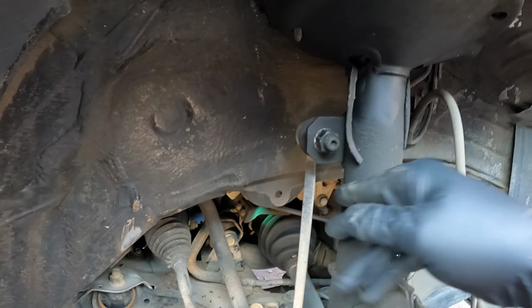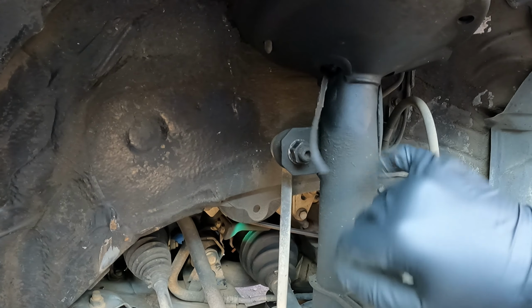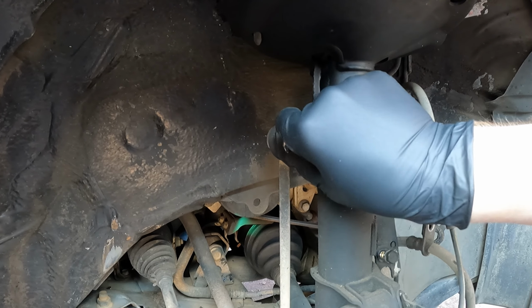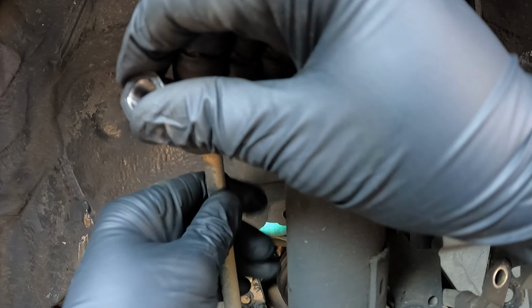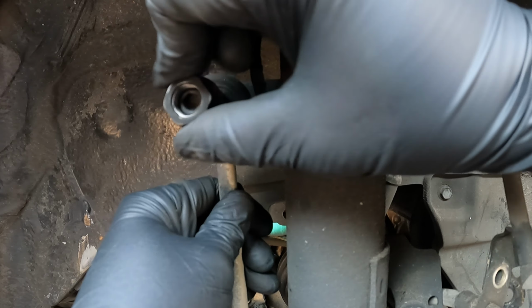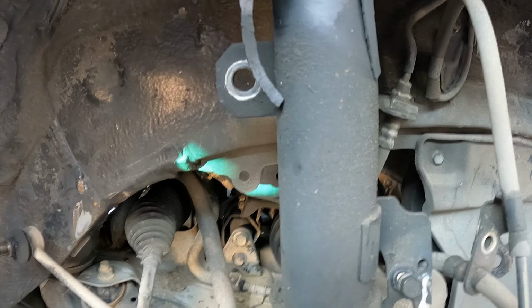Yep, looks like that is spinning. So you can just put an Allen key in there and then get a wrench on it to take it off. With the size 9 Allen key, we're going to hold that in there, get a wrench in there, and then just slowly take this nut off. All right, now that is off. Honestly, this needs to get replaced. Well, yeah, I'd probably replace that in the future, or pretty soon, next time I'm down in here or something. Put the nut on, go ahead and set that aside.